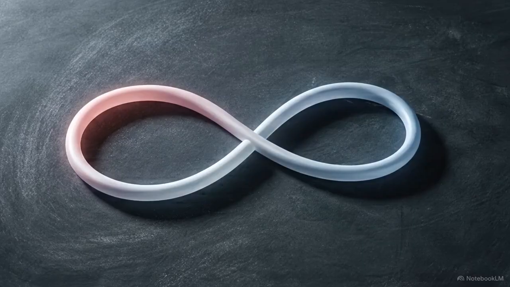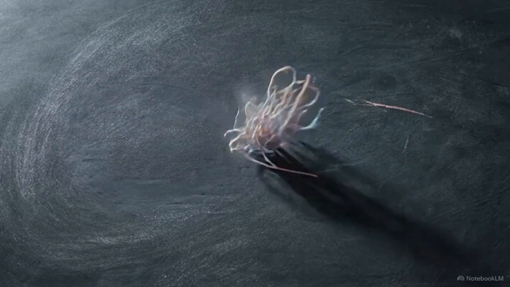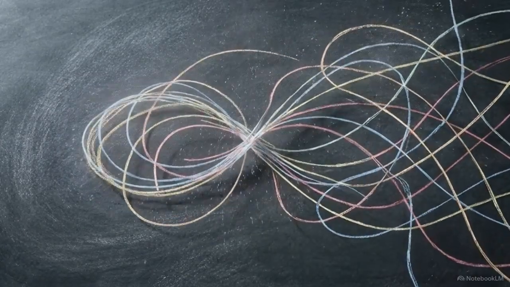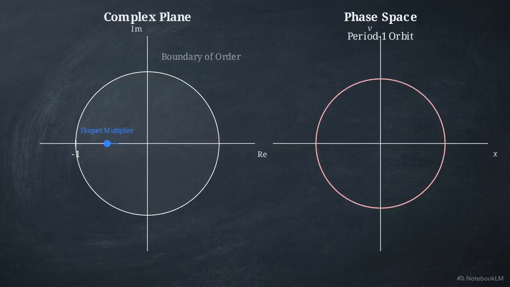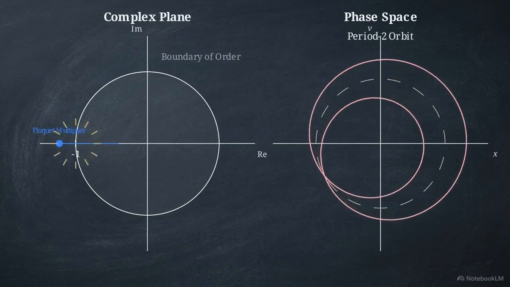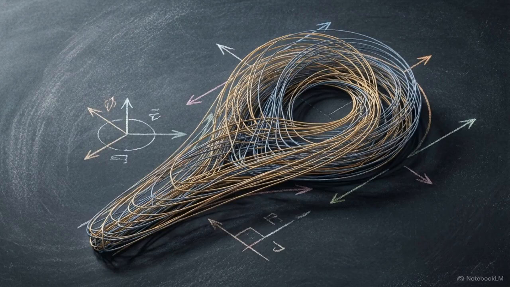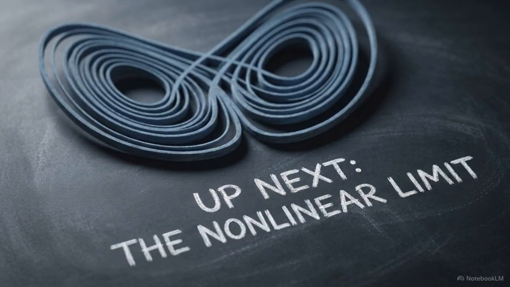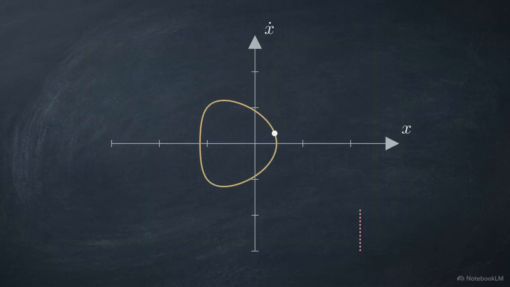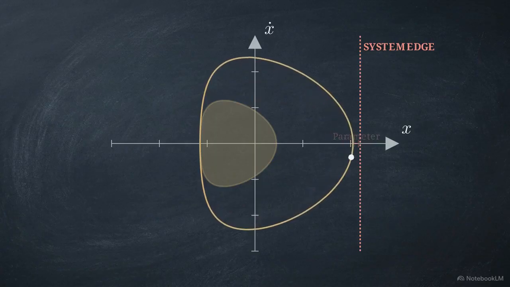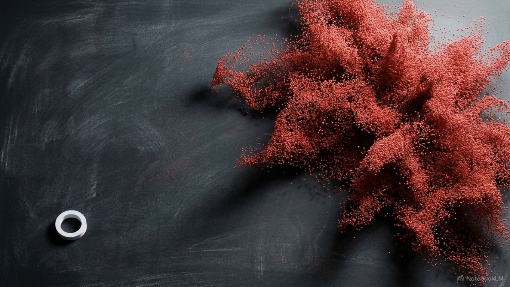But what happens when we push the control parameters too far and the periodic assumptions break down entirely? When Floquet multipliers sequentially escape the unit circle, they trigger period doubling cascades. The system's orbit becomes endlessly complex, wrapping around itself without ever exactly repeating. In our next episode, we will navigate these cascades, map strange attractors, and enter the regime of deterministic chaos. Mapping and solving periodic orbits identifies the transition points in a system's behavior. It marks the final region of predictable order before a nonlinear system descends into chaos.